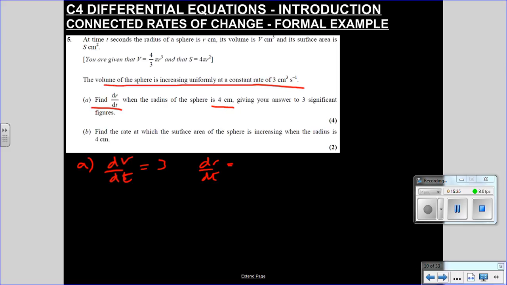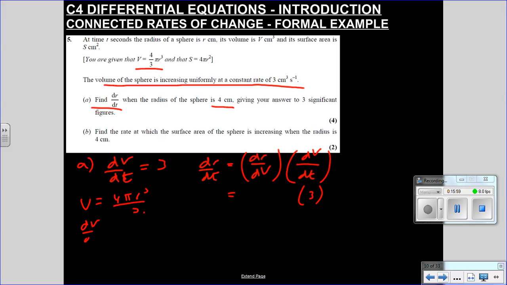We need to use the chain rule then to get it in the variables that we have. So what we want, the variable I know is V, so dV. dV by dt, we've just said is 3. And dr by dV, again, I need to know that the volume of the sphere, it says it right there, is 4 pi r cubed over 3. dV by dr, then the power comes down, so that's 12 pi r squared over 3, so that's still going to be 4 pi r squared, but 1 over that, so 1 over 4 pi r squared, and so that's 3 over 4 pi, and this is going to be when the radius is 4, so 4 squared in there.